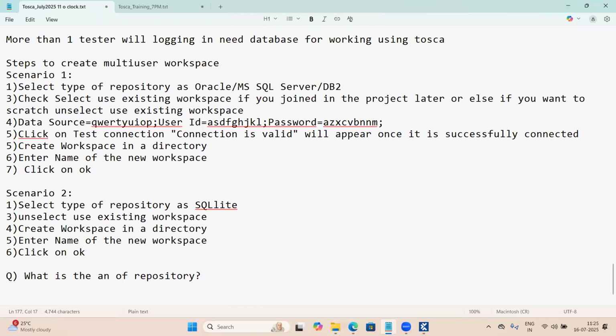Or else I'll put it like this: what is the name repository, and what is the difference between repository and workspace?